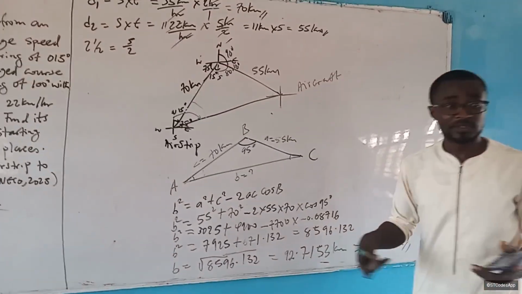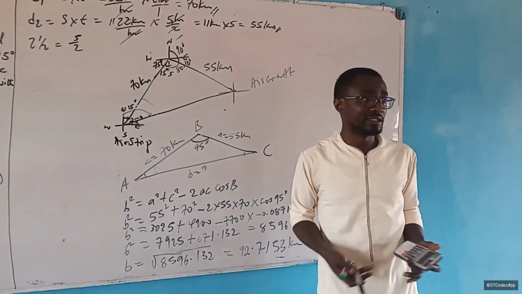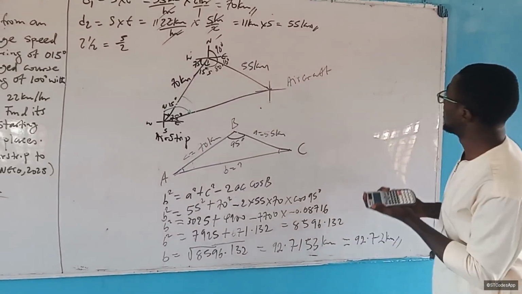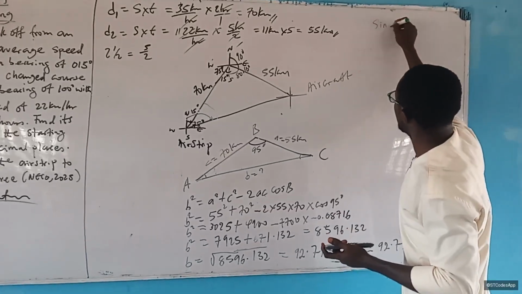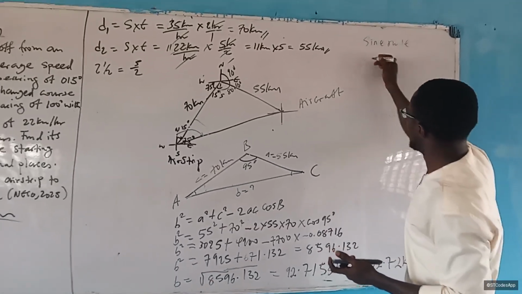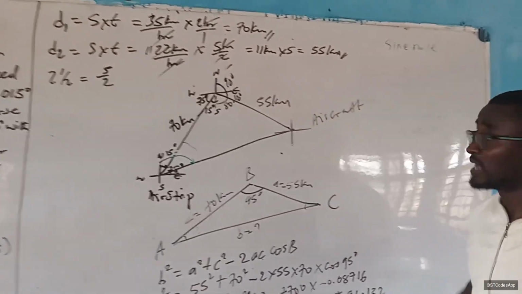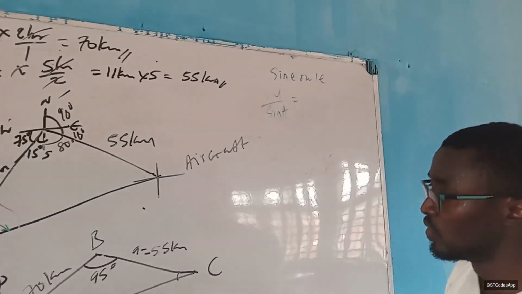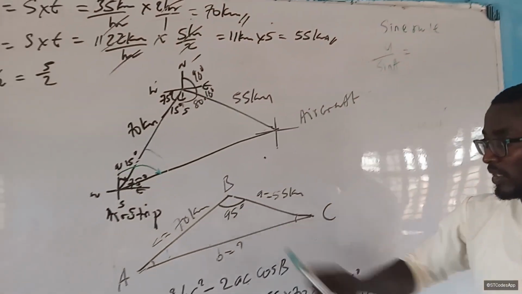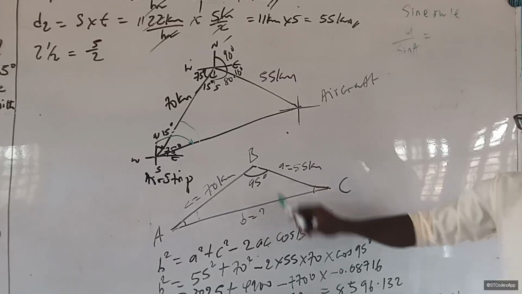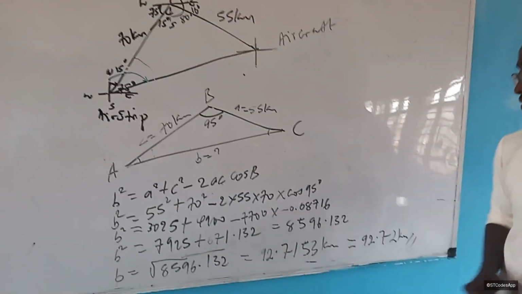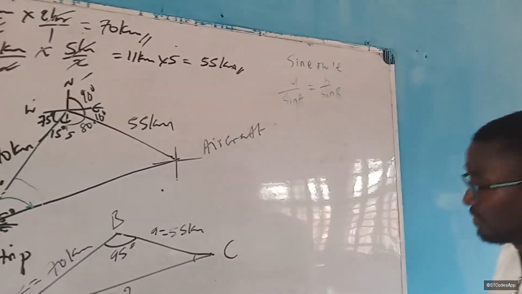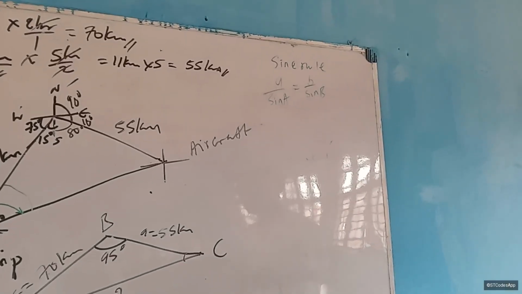We can adopt sine rule or cosine rule, but the easiest formula we can apply here is the sine rule. So we are going to apply the sine rule. Using the sine rule, we are looking for the angle at A. So I'm going to have small letter a over sine of capital letter A equals, which side and angle is given? Side b and angle B. We have already calculated the value of side b. So we have b over sine of capital letter B.